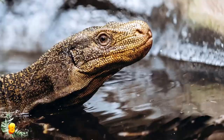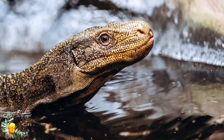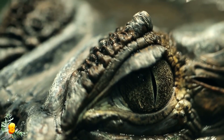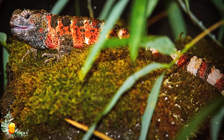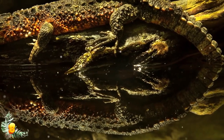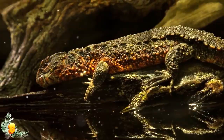Number 8: the Chinese crocodile lizard. There are only about a thousand Chinese crocodile lizards left in the world today, which is a shame because they are remarkable creatures. It's a dead ringer for Godzilla, but it was named the crocodile lizard because its tail bears two long rows of scales, making it look like its tail belongs to a crocodile. They make it to around 18 inches long and can only be found in parts of China and Vietnam. These guys are really good at swimming and set up house on branches that extend over rivers, giving them the ability to jump in at a moment's notice if threatened.